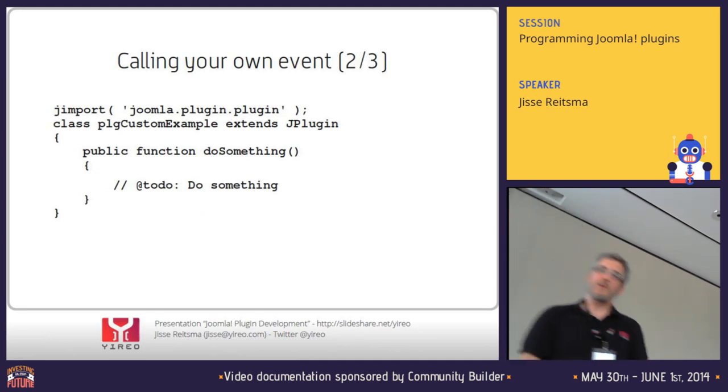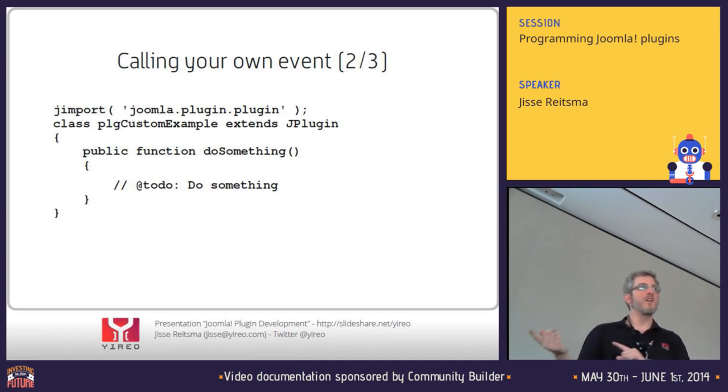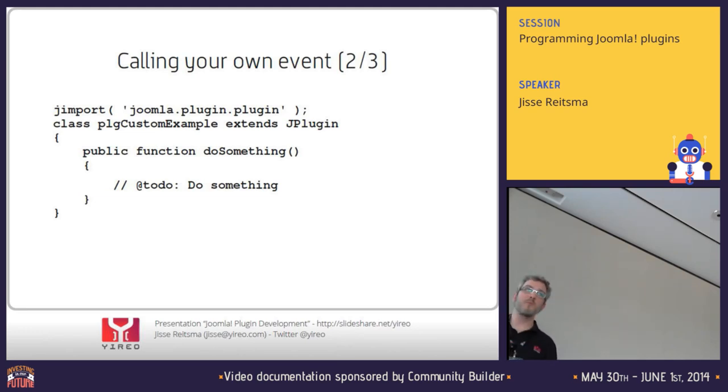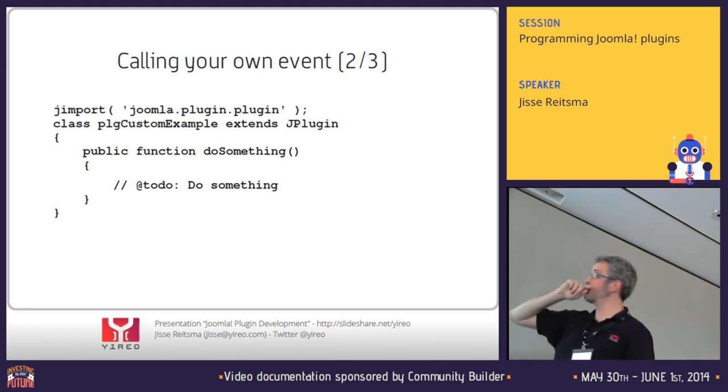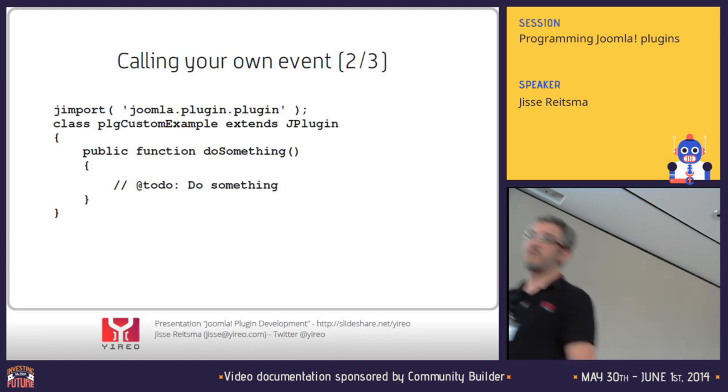Well, something completely else: I'm mentioning now the content events, but it could also be that you're just after your own specific events. In the Joomla architecture, the plugin architecture is flexible enough to allow you to do anything you want. So you can come up with your own plugin group. In this case, it's custom. So I can create multiple plugins within the same group custom that do something. Well, and it's a method called do something.